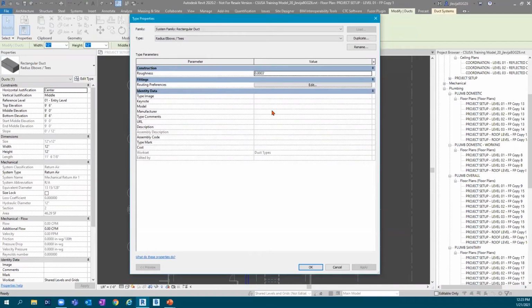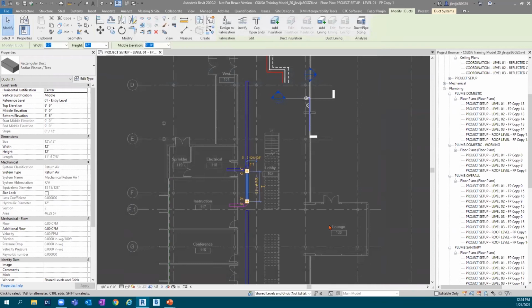Same with coming out here and looking at your type mark, looking at your assembly codes and so on and so forth. Different comments. So you have options to create filters based on those comments and such. Those are some of the extra little items that allow you to manipulate your drawings and get those views set up exactly the way you need them for those specific scenarios.